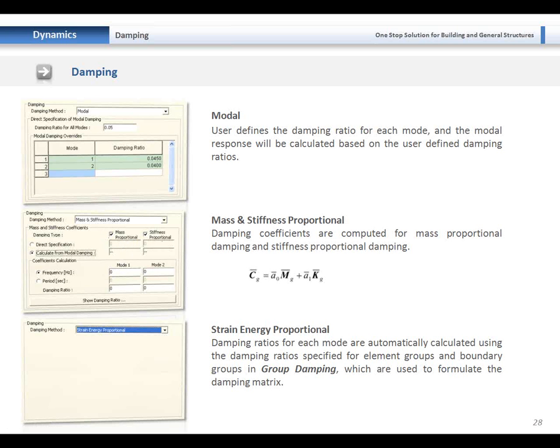So the damping ratio will be calculated proportional to the stiffness matrix and also the mass matrix as shown in this equation. And the other way is strain energy proportional. This one can be used when the model file contains more than 2 different materials. So we can specify the structural group and damping group, and then assign the damping ratio differently for different materials.